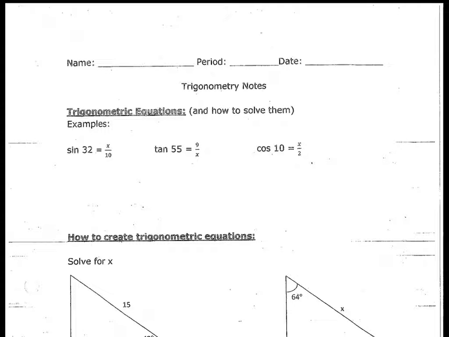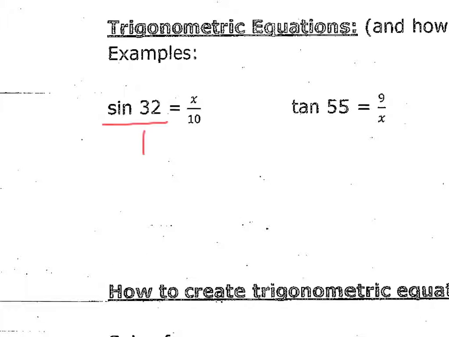We need to do to find the missing side is just make it a proportion, put it over 1. So you cross multiply. And every time you cross multiply and you have something on the denominator, keep the denominator first, so it's going to be 10. And then sine of 32 goes next. 1 times x, that is x. And then let's put this into the calculator.